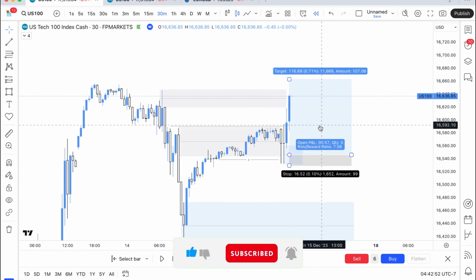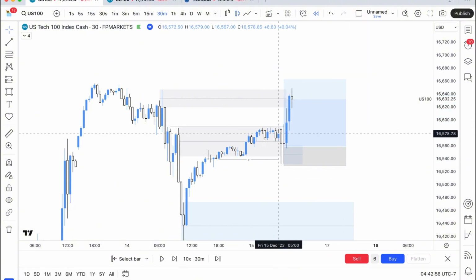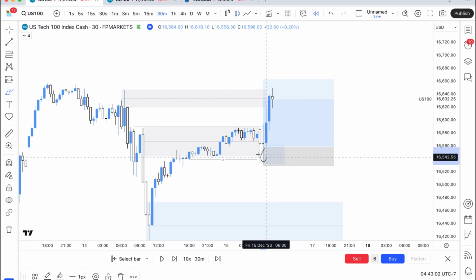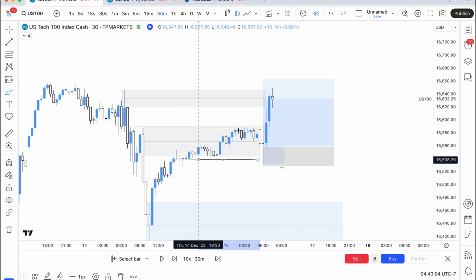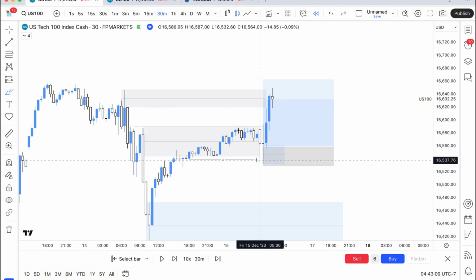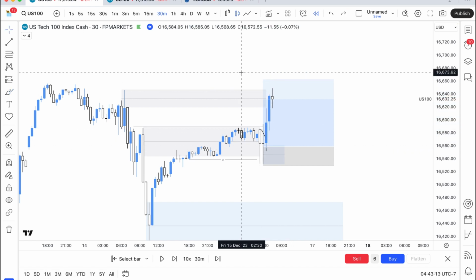All right, there we go. See, do you notice what happened here? So either you can enter here, right, or here, right? But the main idea, the principle still stays the same. We had a swing low or a low come in, take out the liquidity. Price broke again to the highs. What do you call this? This is a demand zone, right? Price comes back to the demand to continue structure bullish, right?